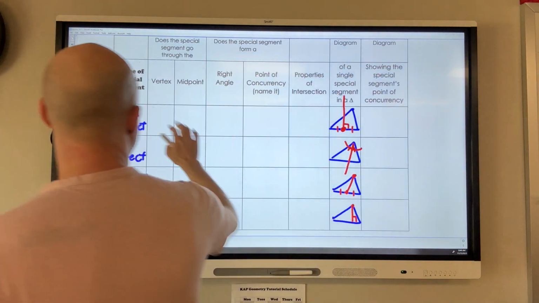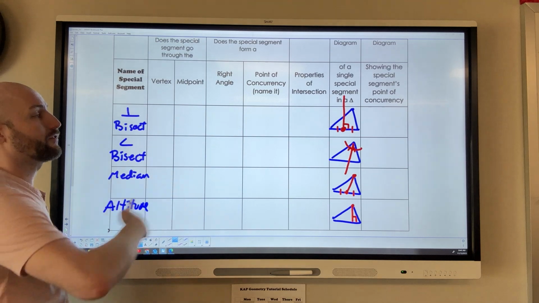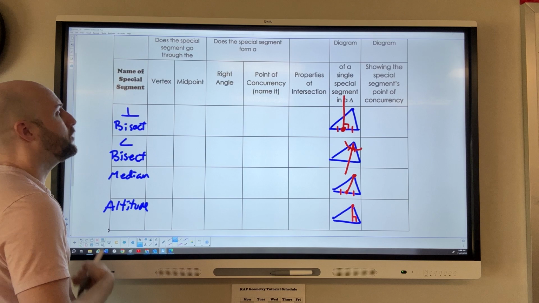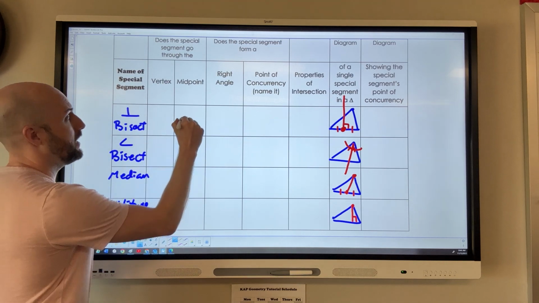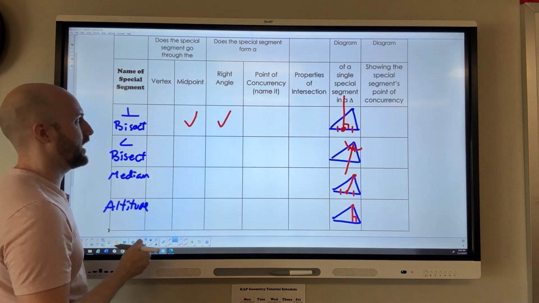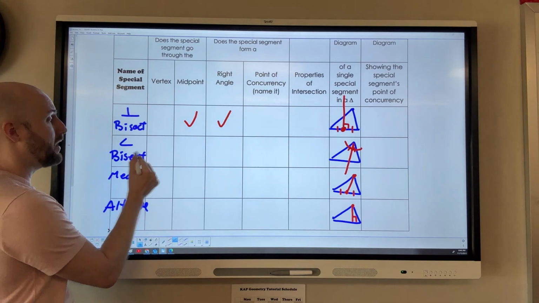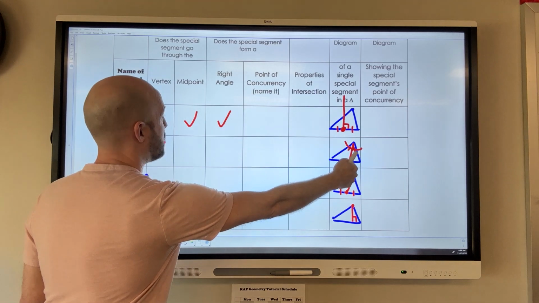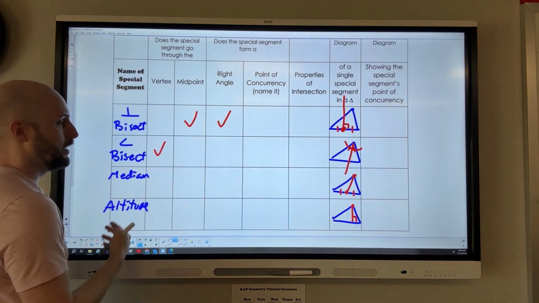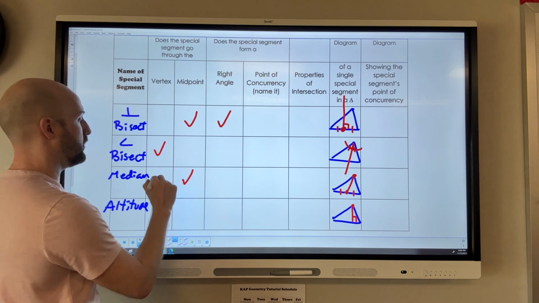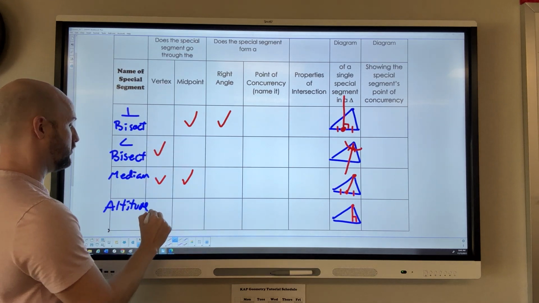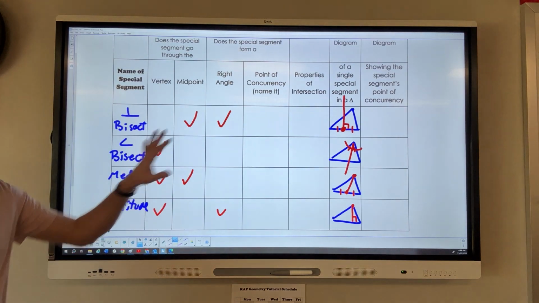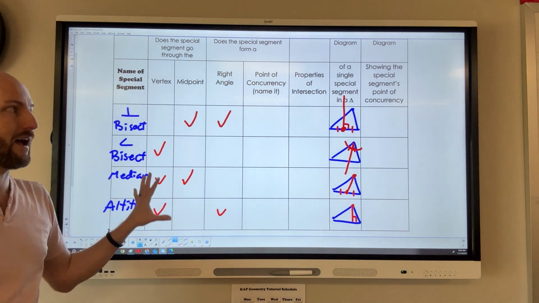So as far as what goes here, they're just saying what features have to be happening. Other things might sometimes be possible, but the perpendicular bisector must use a midpoint and it must fly at a right angle. The only thing about an angle bisector is it for sure cuts at this vertex, but we don't really know. It may or may not be a right angle, may or may not cross at a midpoint. The median needed the midpoint and then we connected it to a vertex. The altitude started at the vertex and then dropped straight down to a right angle. So you'll notice none of these combinations are the exact same.